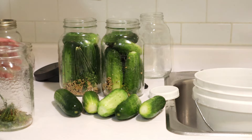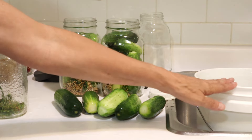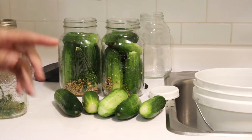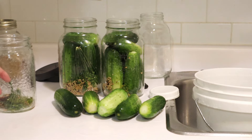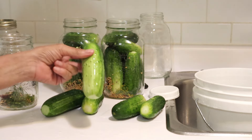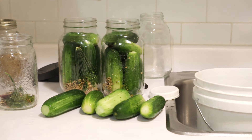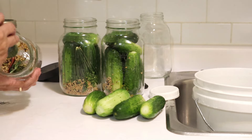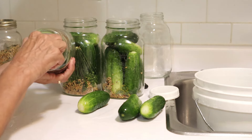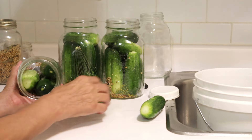The other thing you have to do is keep your cucumbers in a bucket of ice water for maybe two hours or so. I also added some salt in that ice water just to help clean them. Now, the one thing you have to make sure of is that you trim the blossom end — I've already done that to these. If you don't know which one is the blossom end, trim them both; it won't hurt. But you should trim the blossom end. After that, it's just a matter of packing them as tightly as you can.